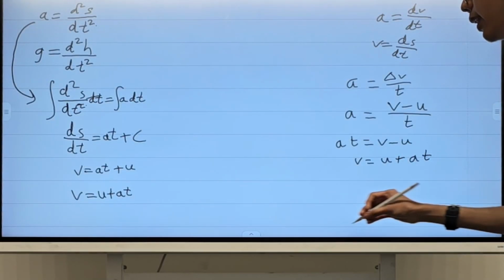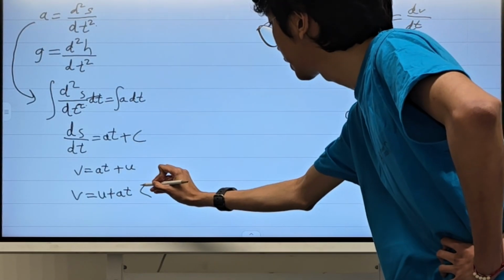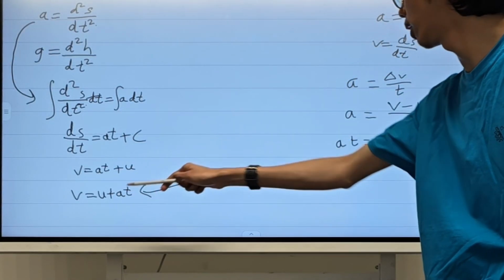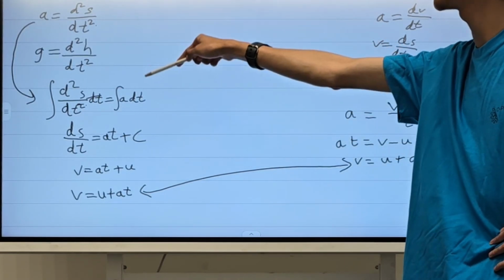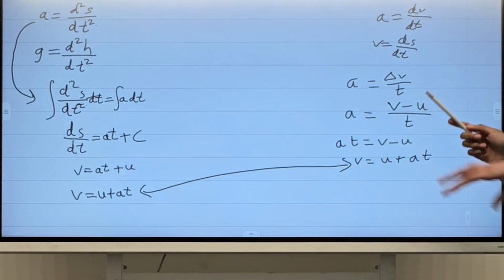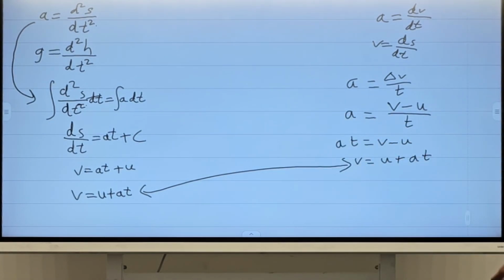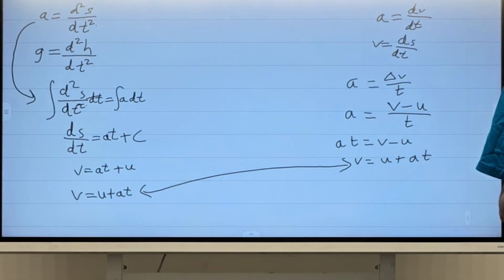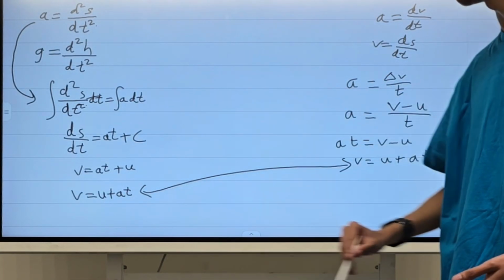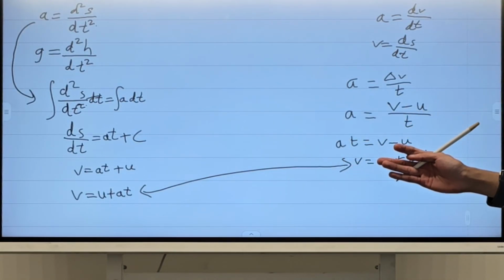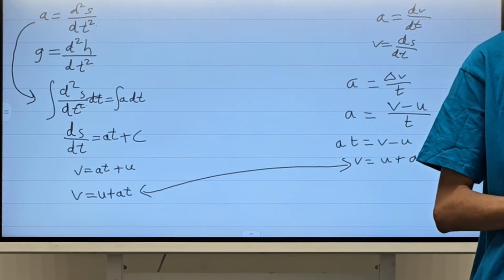And would you look at that? These are the exact same equation. So it doesn't matter whether you take this route, doing pesky calculus where you integrate, or whether you take the definition of acceleration, you get the same equation. Who would have thought that physics works in both ways? Now that we have one of the basic equations of kinematics, we can move on to finding acceleration.